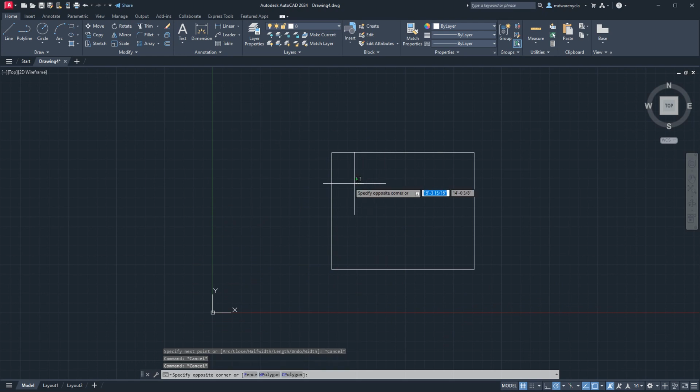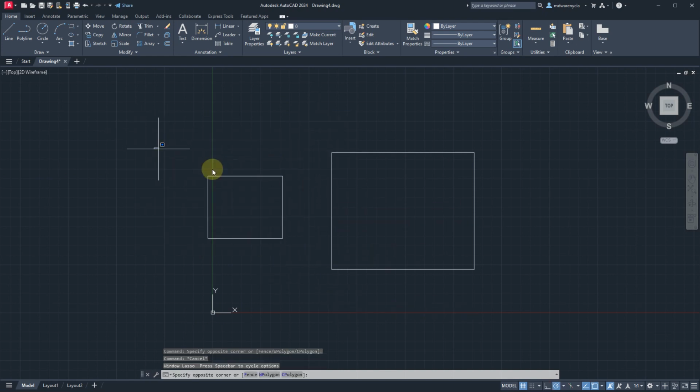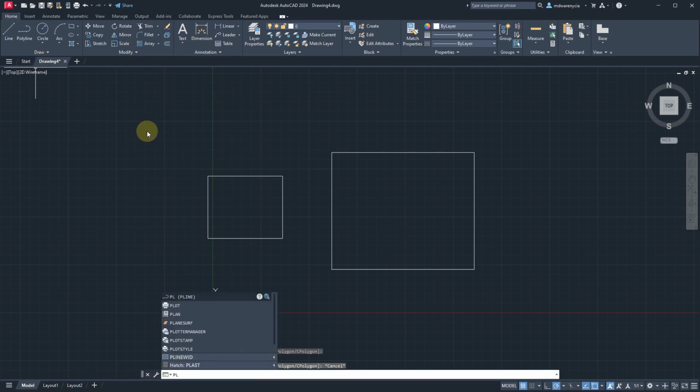Now, the thing about a polyline is that this is all one line. If I had just done this with a normal line tool, I would get a bunch of independent little line sections. So if I do this selection, I only get that top. If I do that, I don't get anything. That's because this is a polyline, so it is a single line that it considers a shape on its own. I don't know exactly how that works, but basically it is a grouped set of lines. If you want to go in and mess with it, it should be PL, which is polyline, to start drawing it.